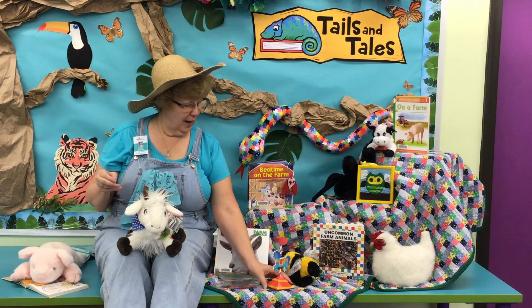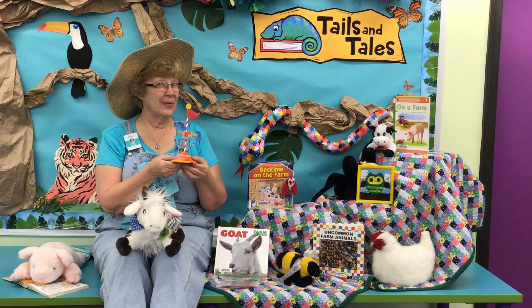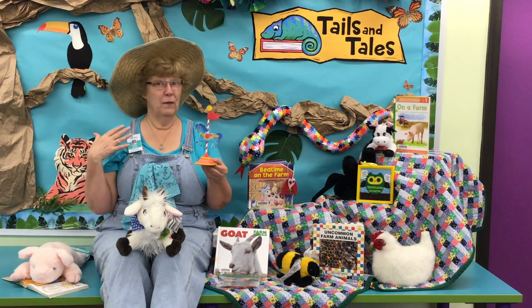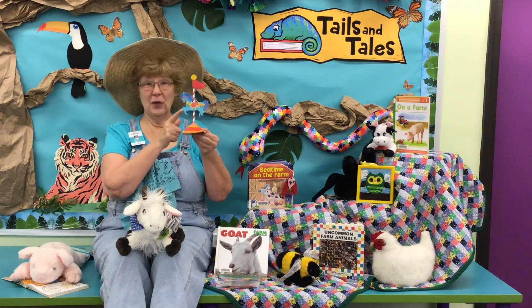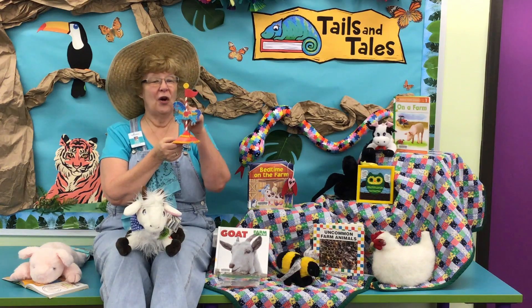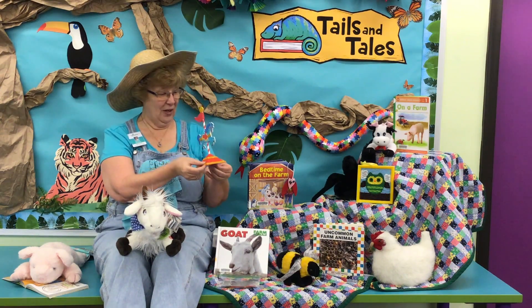And I also have a carousel horse. You might wonder why. But think, maybe you've never lived on a farm, never visited a farm, but you still may have seen horses. Real horses live on farms a lot of the time. But if you like to go to amusement parks in the summer and do the carousel, you can always ride a beautiful horse there. And that's a little craft that you can make as well.